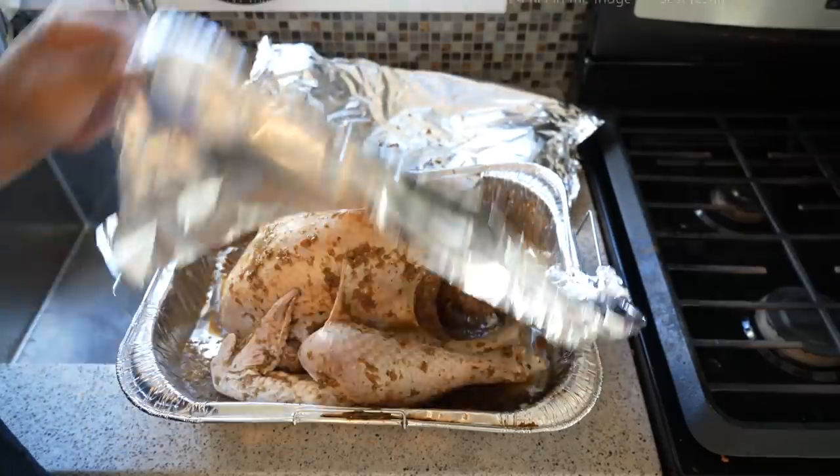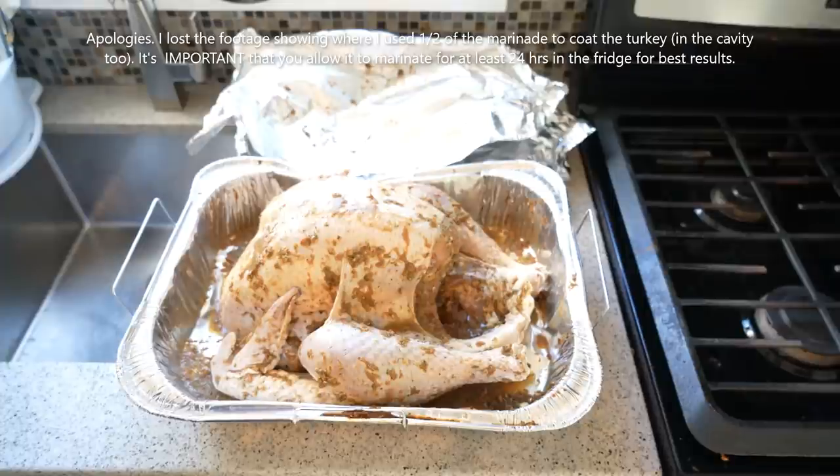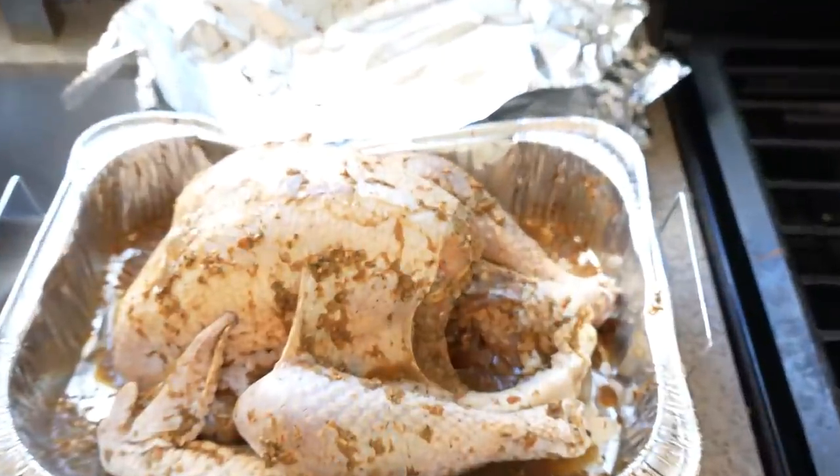It's been 24 hours since we marinated the turkey, and before we put it onto the grill, right now I have my grill coming up to 325 degrees. Besides that, we want to take the turkey out at least an hour before to bring it back up to room temperature before we place it on the grill.